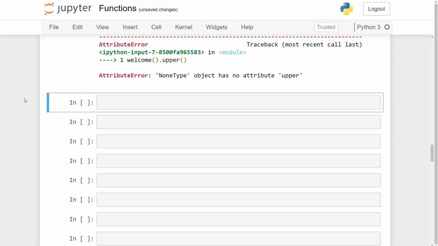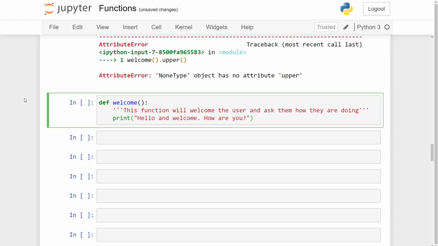Now, the beauty of functions is that they can bring back a result in the form of an object that can then be used in other objects, which can then be used in other objects and so on. We can use what is known as the return statement to end the execution of the function call and return the result back to where the function was called from. So let's see an example.